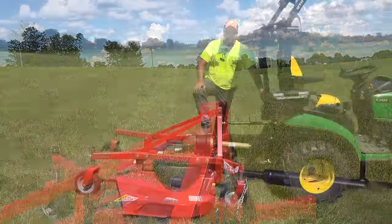Okay. Well, no, actually we found this rock over by one of our utility posts, and I think we found it with a blade. So yeah, that's not a good thing. No, this mower is not meant to mow rocks. I haven't found a mower yet that's meant to mow rocks. Let me know if you know of one.